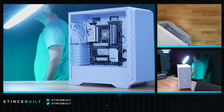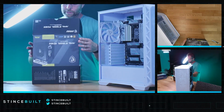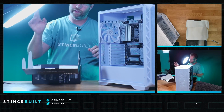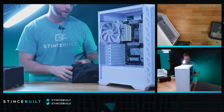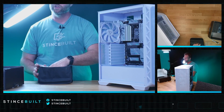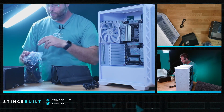Let's get the power supply in, chat. There we go. 750 GL today. This is the 3.1. Bro, we have an 850, we had a 750 today. I said 850 in the intro, 750, I'm sorry. Which is still plenty of power for this. This system with a 5070 is going to draw like 400 watts. Super efficient system.